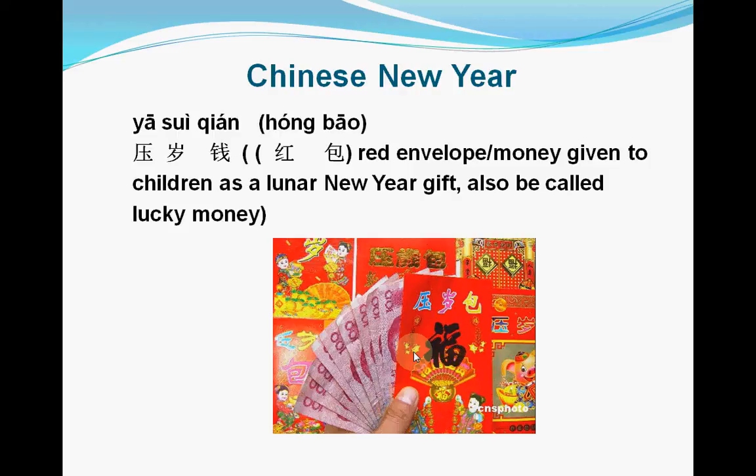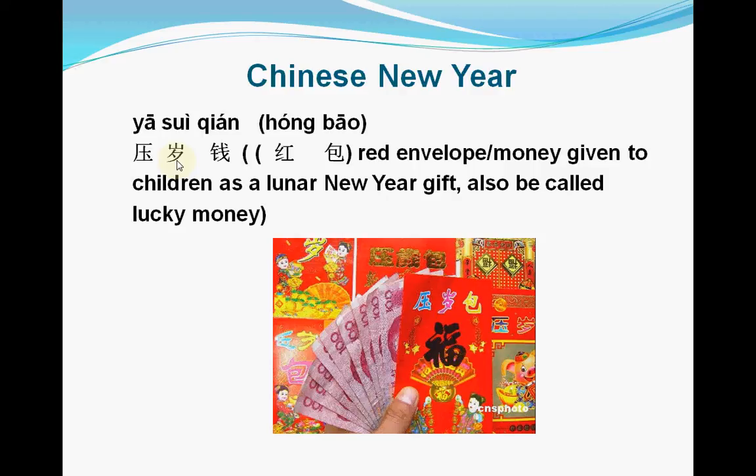Why is this called 压岁钱? Because the character 岁, which means year, has a pronunciation similar to another 岁. Sorry, I didn't put the character in this lesson. Another 岁 means evil spirit. The ancient Chinese people believed that children were generally weaker than adults, and were easier to get hurt by the evil spirits. So 压岁钱 symbolized an amulet that could hold down the evil spirits.